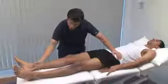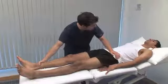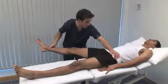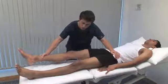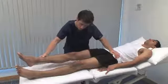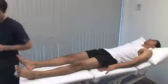Now I'm just going to bring your leg out to the side. Let me know if it's sore. Again, use your left hand on the opposite iliac crest to stabilize the pelvis and isolate hip movements when testing abduction and adduction. And we'll repeat the test on the other side.